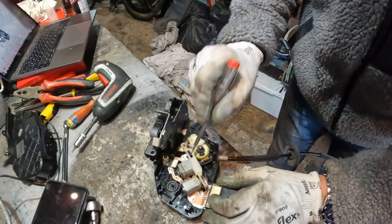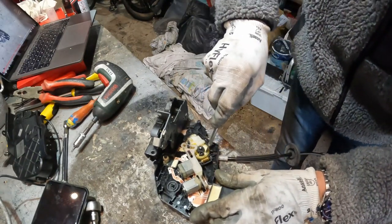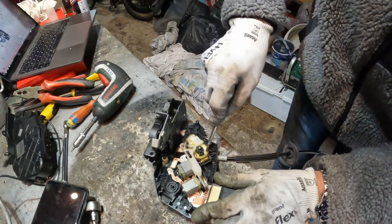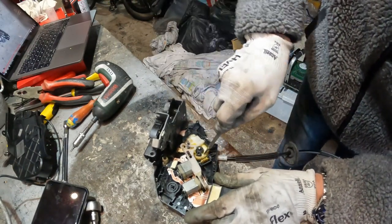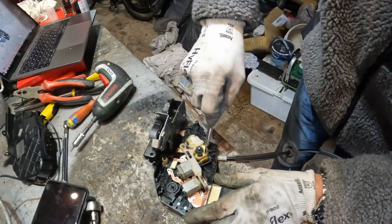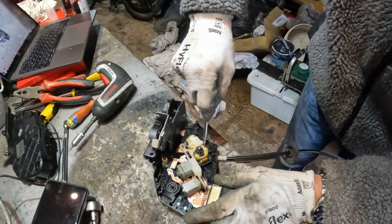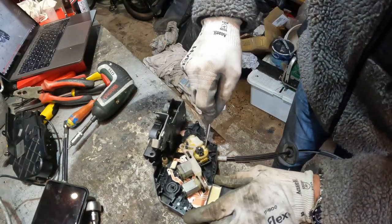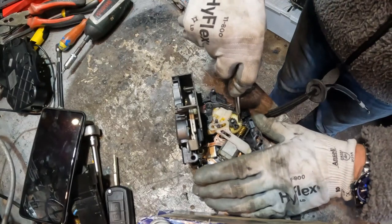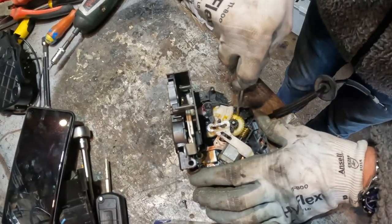But I think the problem is this motor, so I think we need to change it, because what should happen is this should spin and see how all the mechanism comes to life. So as that spins round, it engages the lock, and that's not happening. So I think that motor is what's needing replaced. That's all it is. And then everything would work. If you look down inside there as I move it, you can see the lock also moving as well.